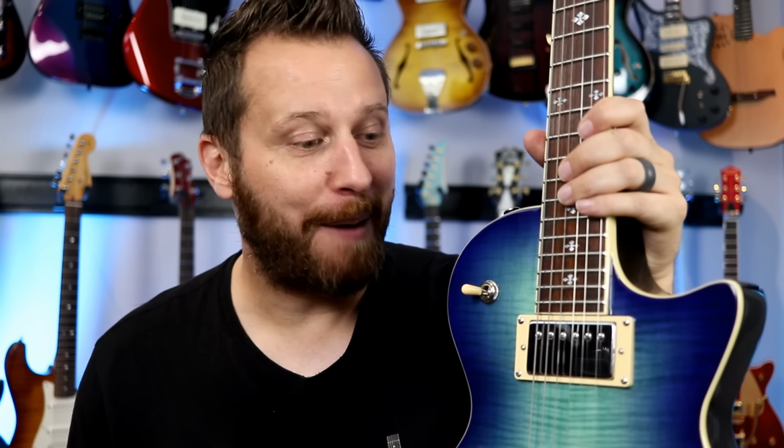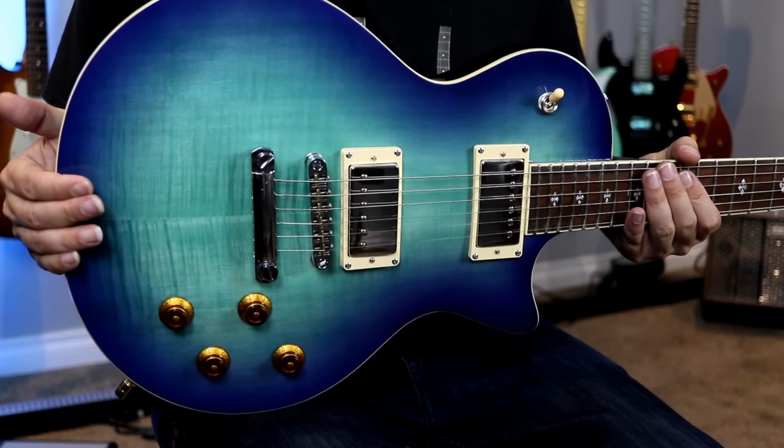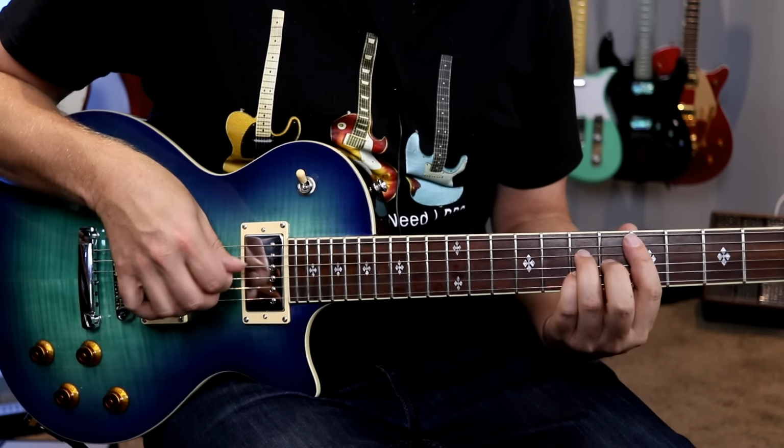All right, you guys, now it's time to plug this sucker in and check out some tones. Now, the pickups on this guitar are the GFS Crunchy Pat pickups. Obviously, I have zero experience with them, so it should be interesting, but let's plug it in and check out some tones. All right, you guys, so let's take a quick tour through this guitar. We're gonna start with some clean tones and work our way into more and more gain. Here we go, let's start with the neck pickup.